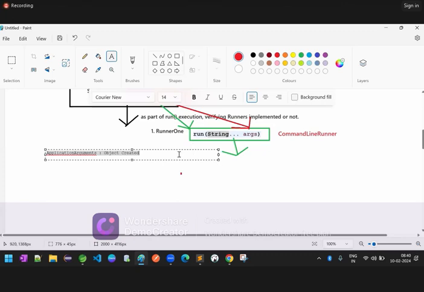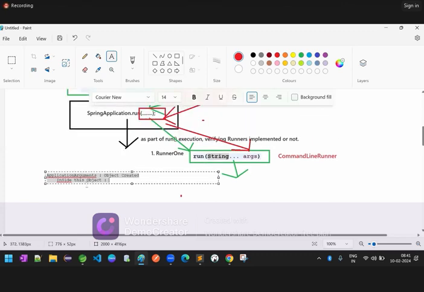Object is created here, and inside this object, what are they storing? The command line values, whatever you are passing. With a simple command line runner, you get the command line argument values as a string array. If it is application runner, you get them as an object. So they read the values from the array, and inside this object, they set the array values of the command line arguments.